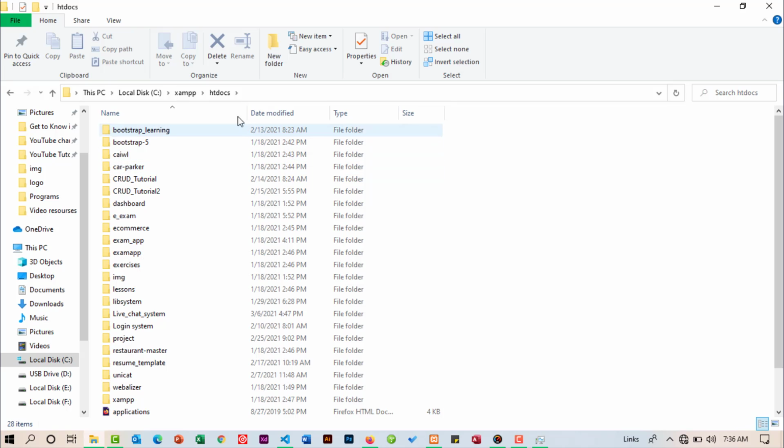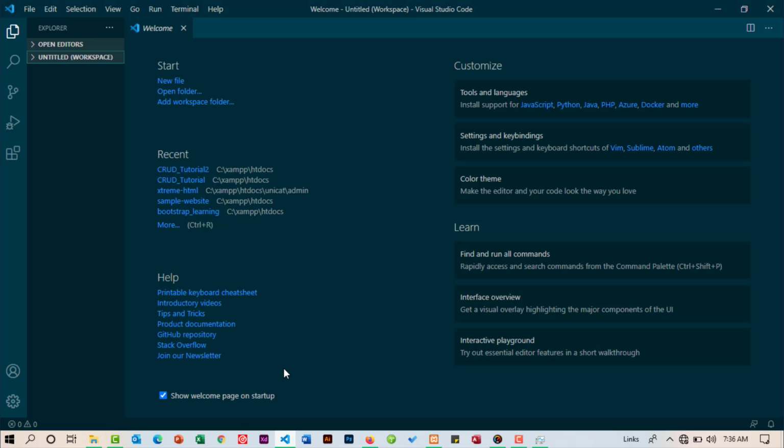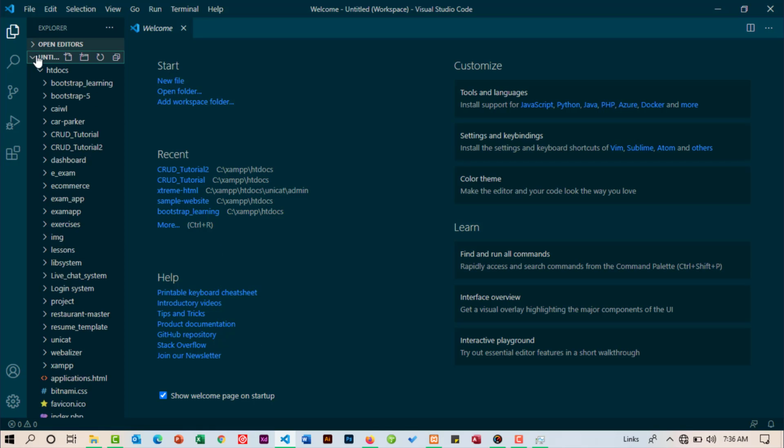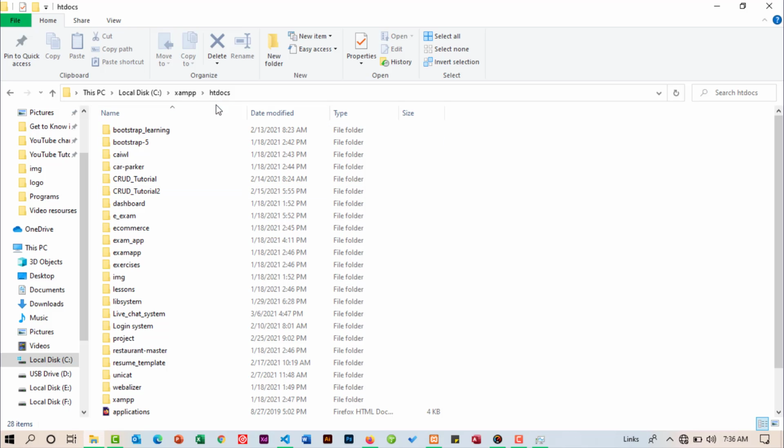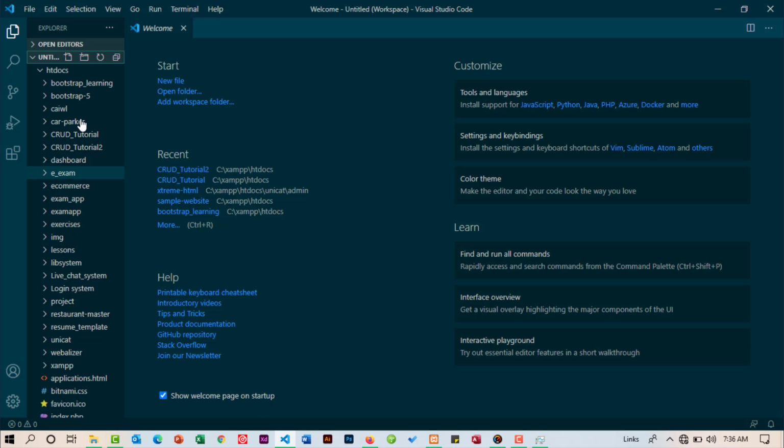Now you can go right ahead and create your new project folder from this space here. But also, if you're using Visual Studio, it provides you with a way of doing that. So the workspace that you're seeing here is basically this specific folder that is open. You'll notice that out here it is the htdocs, and you can also see the path.